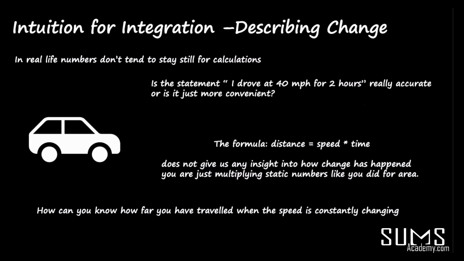But we have this other formula, which we know is kind of true, that my distance is equal to my speed times my time. But this only works if you're always traveling at the same speed, okay? Otherwise, that kind of falls flat. So it doesn't really give us any insight into what's happened. It just tells us if we've got one number and we're doing that for all time, okay? So it doesn't really help.